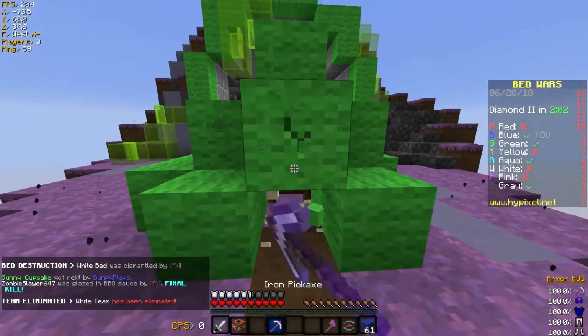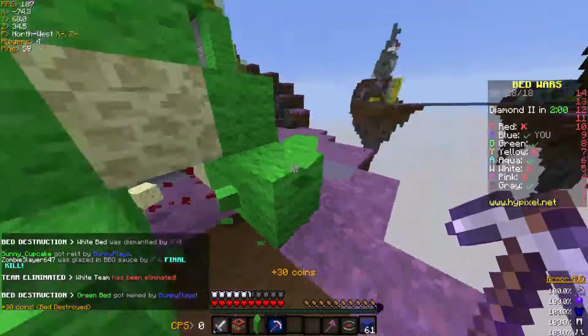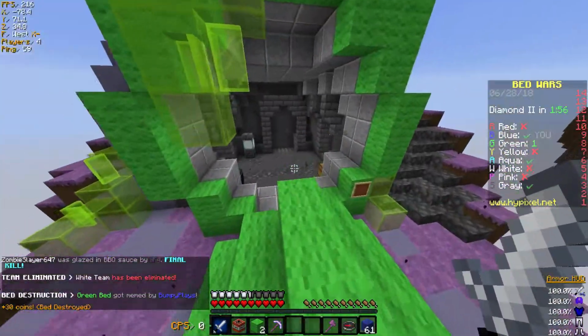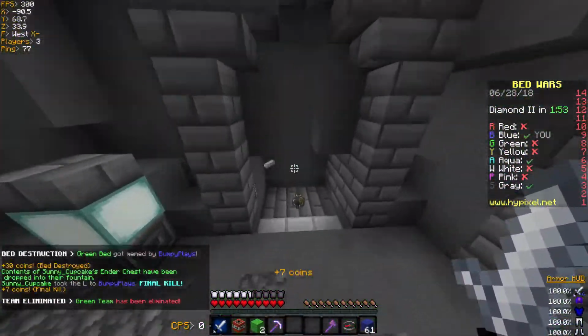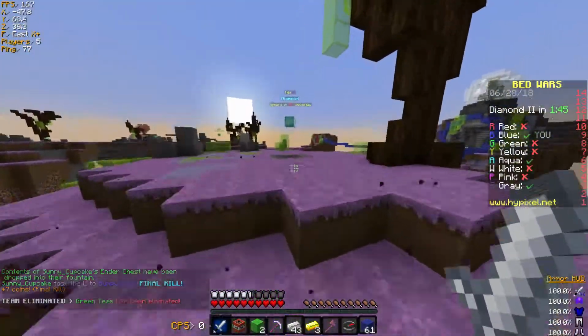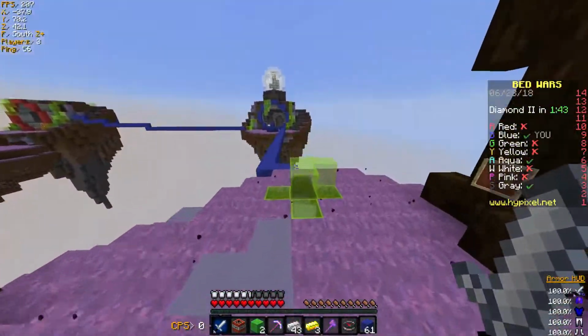Let's go ahead and break this and get his bed as soon as possible, and let's go ahead and take him out right now. Come on, there we go. Okay, I knocked him into the void. Good job, and let's go ahead and get his resources and get back to my island. Now remember, the initial intention was to get sharpened swords, so you're still going to want to do that.